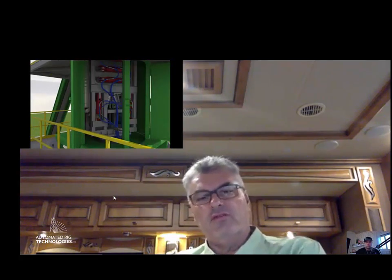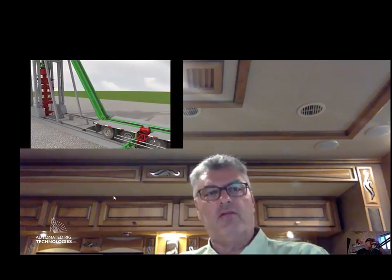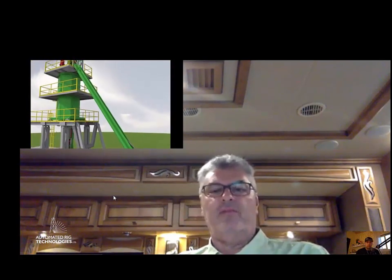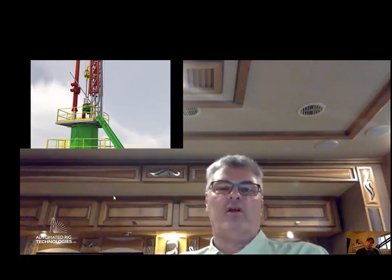And then the fact that the injector can run as fast as you want it to. So basically, we're not waiting on anything. Everything is presented. Everything is ready to go in the hole. And so it just becomes a machine that just flies. And you're not in a hurry. There's a difference between speed and hurry. We don't want to ever get in a hurry mode, but we do want to be fast and efficient. And this machine is designed with all that from its roots.